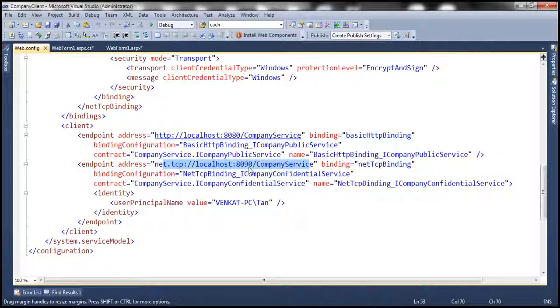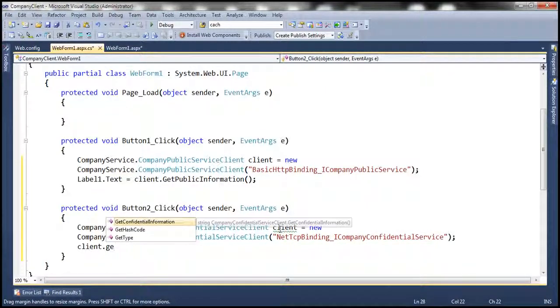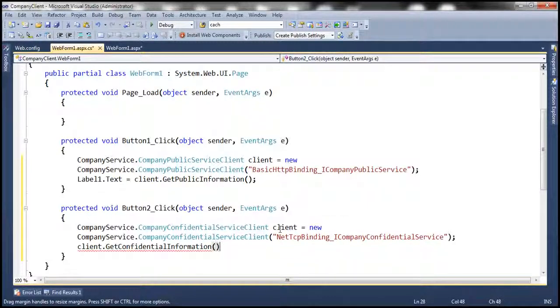It's the fully qualified address. If you remember, within the service we have specified a relative address as CompanyService, and within the base address we have specified this one. So the client now knows the fully qualified address to hit that endpoint. So basically this is the name of this endpoint. Let's copy that and specify it here. And then client dot, we should see that confidential information method there, and we want to display that within the Label2 control.